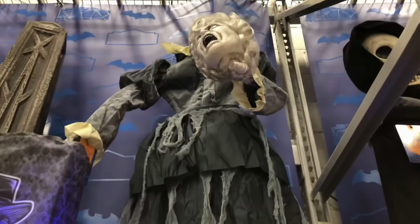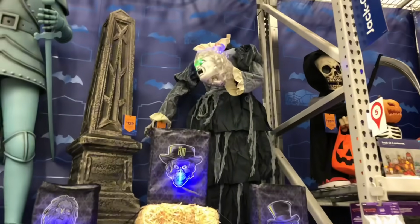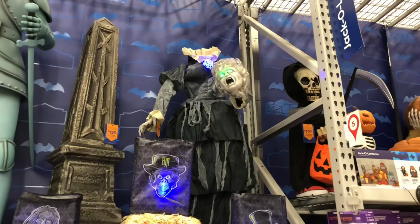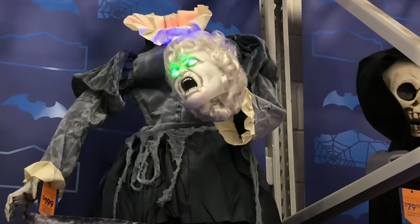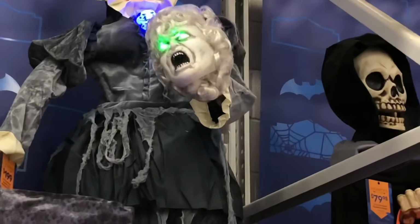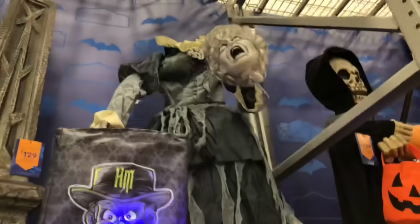And here we have a beheaded woman. I guess she's from the Haunted Mansion as well, I would assume. Not exactly sure though. Yeah, nowhere near as good as the Knight. The head looks really, really stupid there. Look, you could see inside of the bottom of her head. It's just filled with hair. That is pretty dumb. We'll do them one more time though.